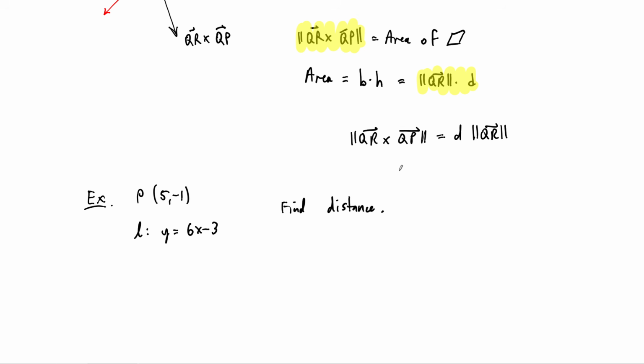All right, and I want to use this cross product method. So the first thing we know, we have the point P, right? We need 2 other points, points Q and R. It doesn't matter what those 2 points are. They just have to live on this line, right? They have to live on the line.